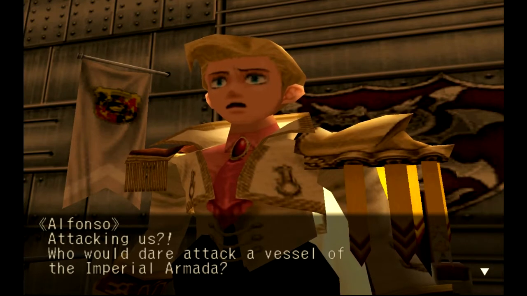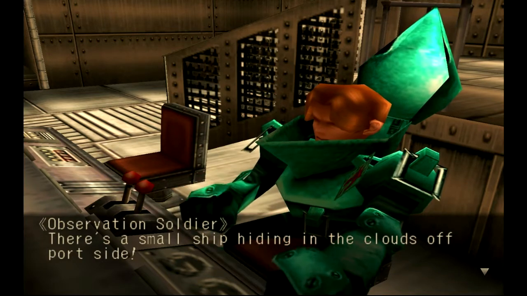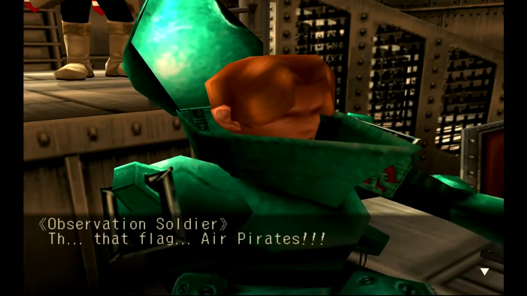Attacking us? Who would dare attack a vessel of the Imperial Armada? There's a small ship hiding in the clouds off the port side. That flag! Air pirates!